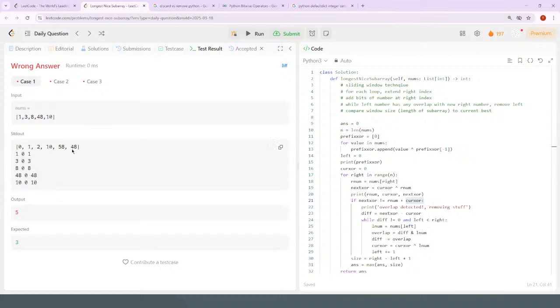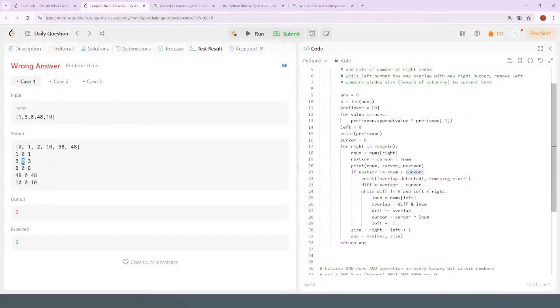The next XOR is 3. Oh, the current XOR is 0. That's not right. It's removing everything. Okay, well, 0 and 1, it's not doing that correctly.